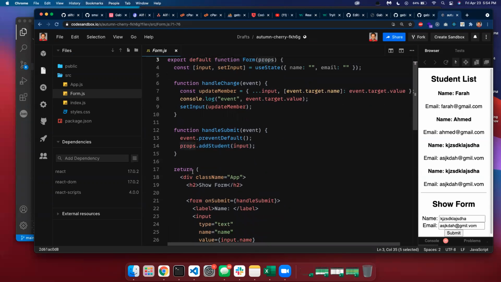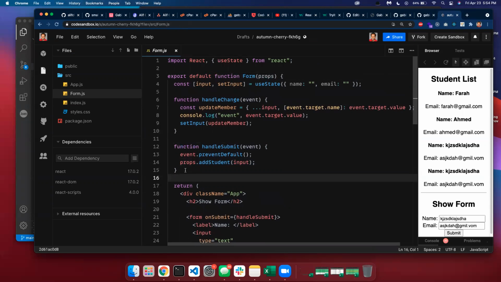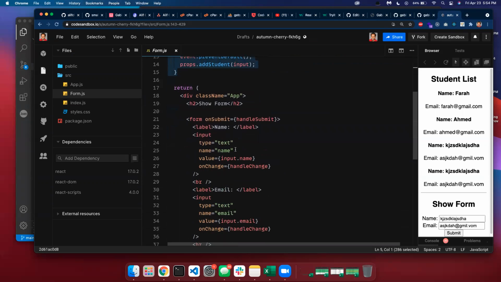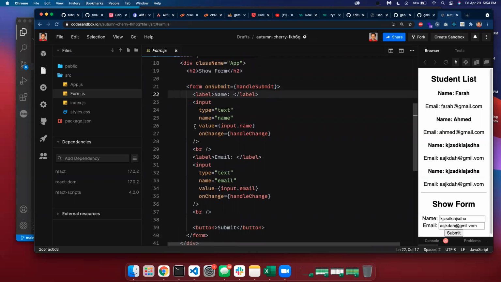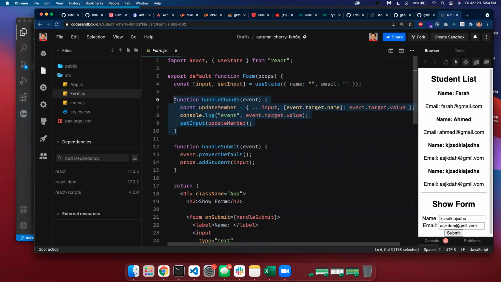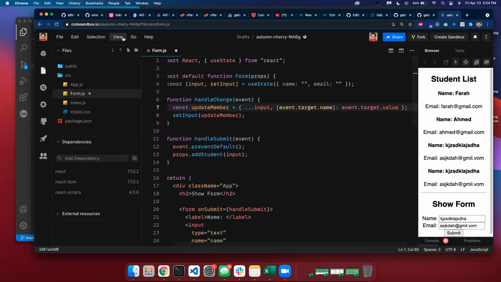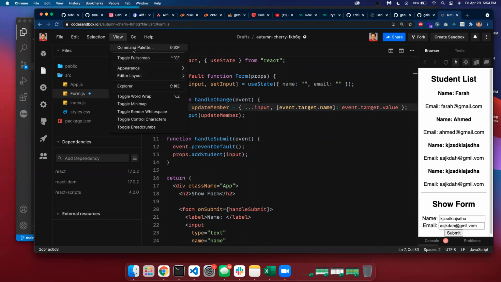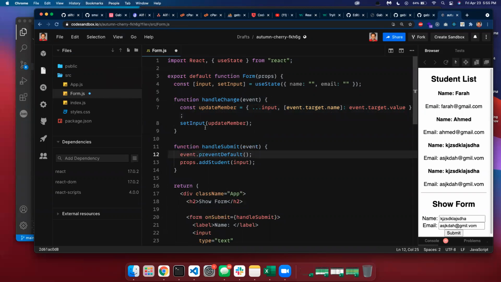Props are passed, and then you create the function. As we learned, you put handleSubmit on onSubmit of the form. The inputs get their value from the state. For onChange you use the handleChange function. This function does not change, because it does the same thing every time.